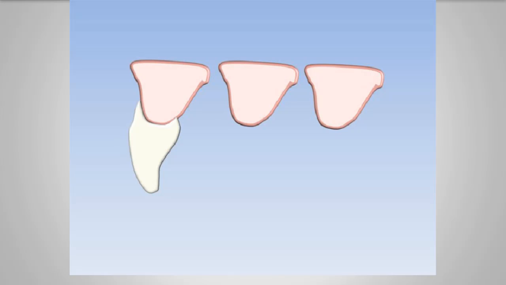So what we also tended to see, and again, this is using traditional pontic terminology, a modified ridge lap, where this area was kind of chopped off, if you will, and it's much easier to maintain. Again, from a cosmetic perspective, this flange is still present to give the appearance of a longer tooth.